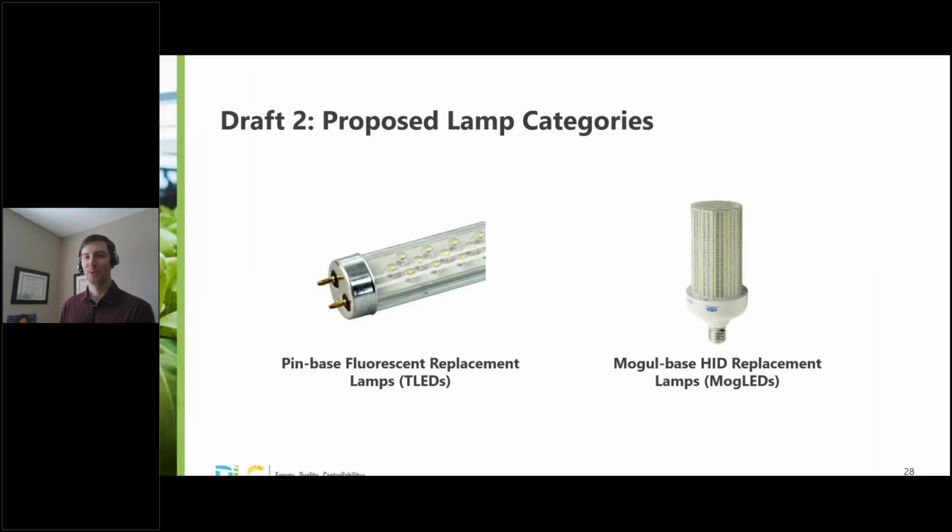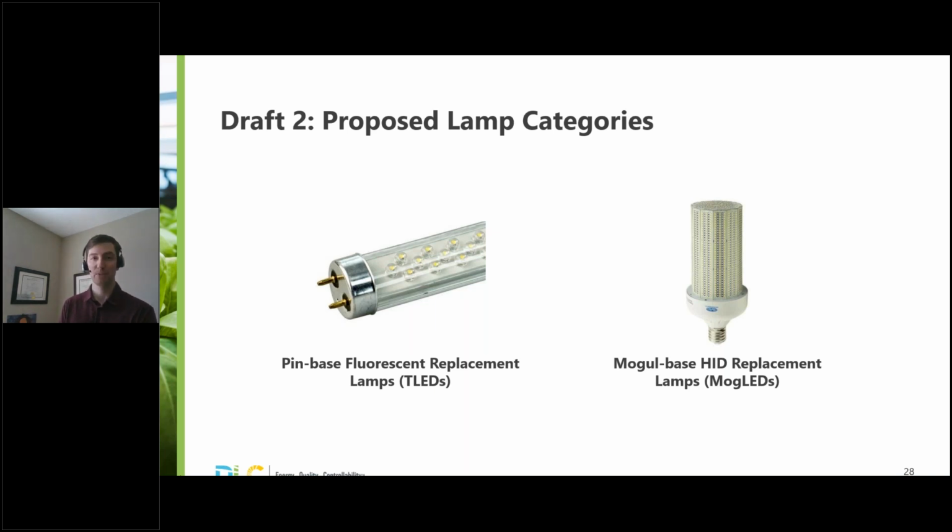Okay, so draft 2 considers the same 2 categories of replacement lamps, the pin-based fluorescent replacement lamps, and Mogul-base HID replacement lamps, and I'll talk through each separately over the next couple slides. But like the previous sections, I'm really going to focus on the changes in draft 2. But first, a quick recap.